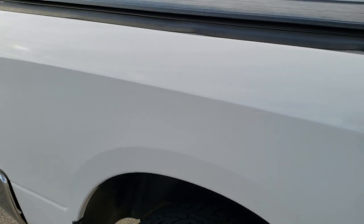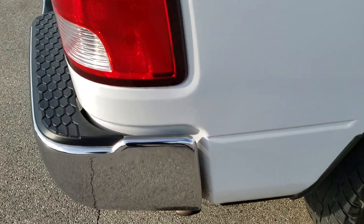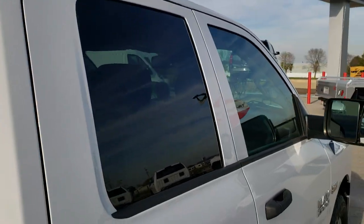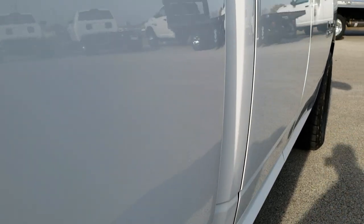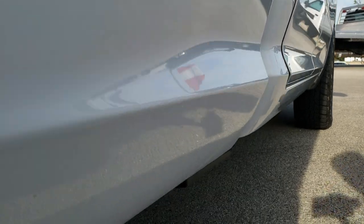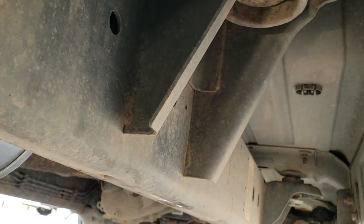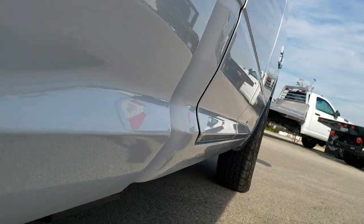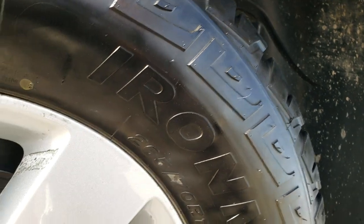We take these HD videos so if you are far away or just cannot make the trip down, you can still see the truck, hear the truck, and have confidence in the vehicle before you even get here. We offer a Summit Auto Fastpass option on our website — click that to apply for financing, get a payment quote, and even appraise your trade, all right on our website. You can pretty much have the deal all figured out by the time you get here, no hassling with sales guys. And we do offer shipping on all of our vehicles.